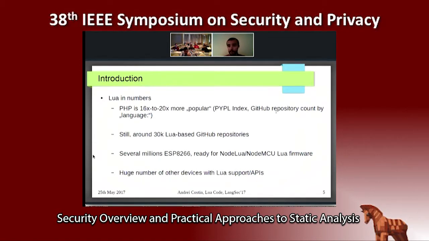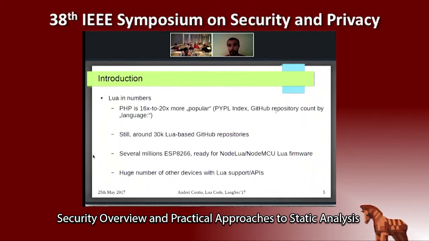Well, PHP is also a dynamic and interpreted language, and it is still one of the most used languages in web technologies. And as of now, PHP is around 16 to 20 times more popular, where popular is in quotes because it's hard to actually quantify popularity.